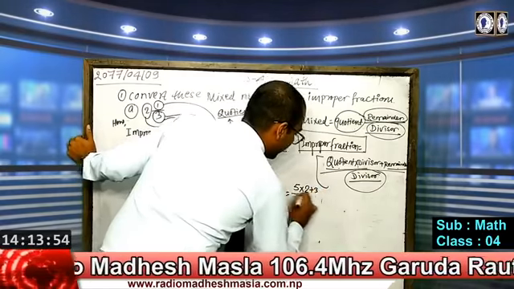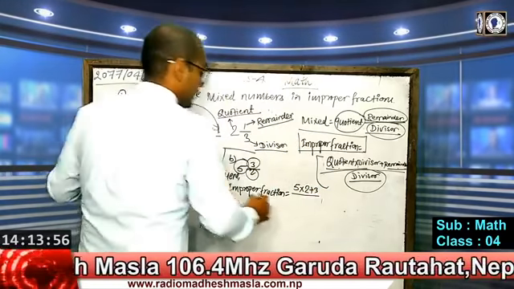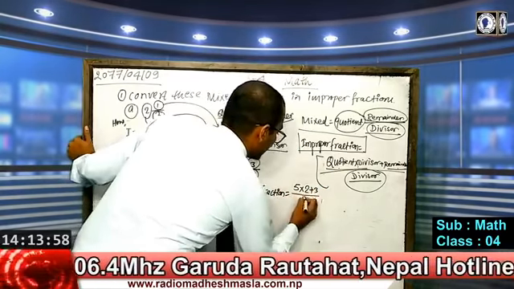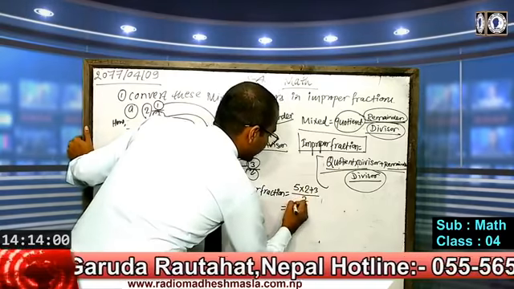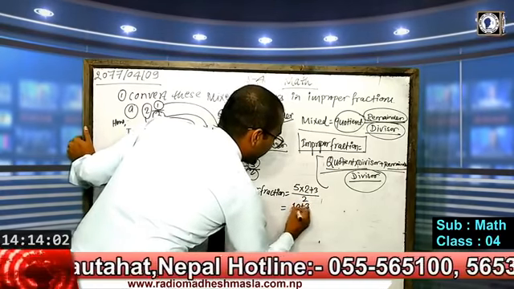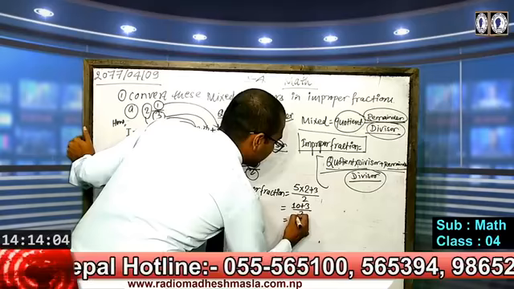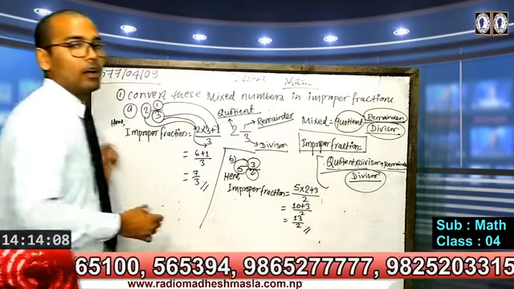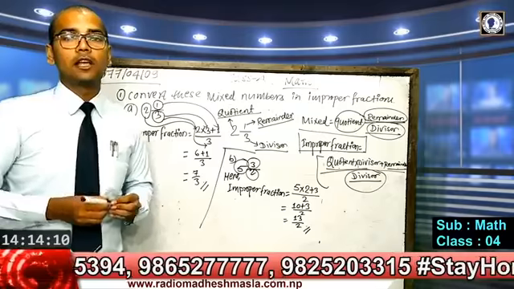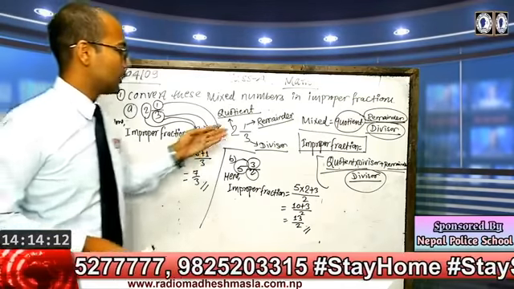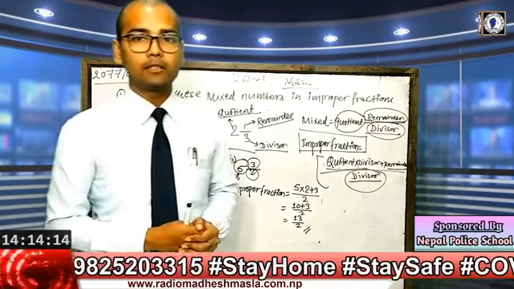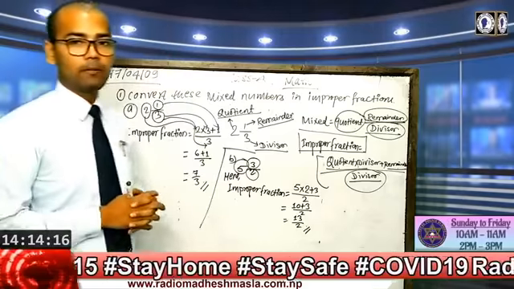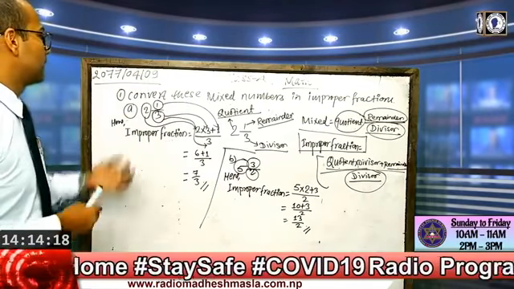Yes, and upon, that means by, there is given divisor 2, so 2. Yes, then after what? 5 2 is 10 plus 3 by 2 is equal to 10 3, 13 by 2, which is the answer, or which is the required improper fraction. Yes. So in this way we can find the improper fraction by the given mixed fractions.